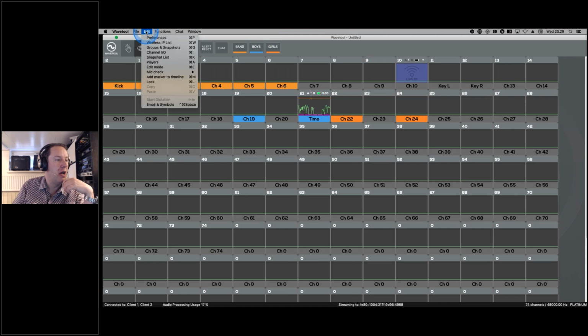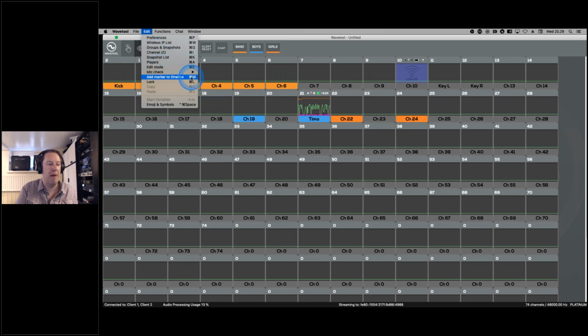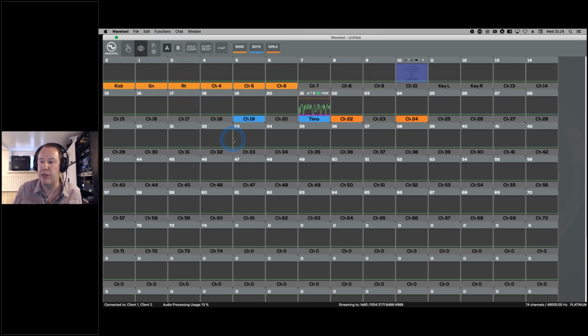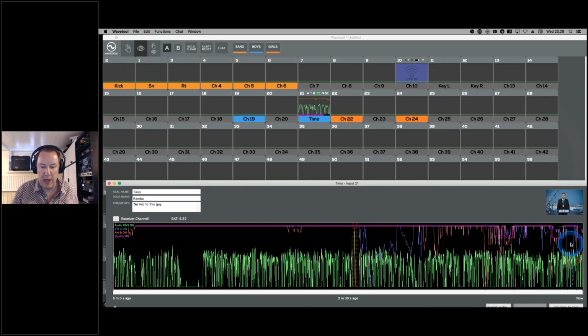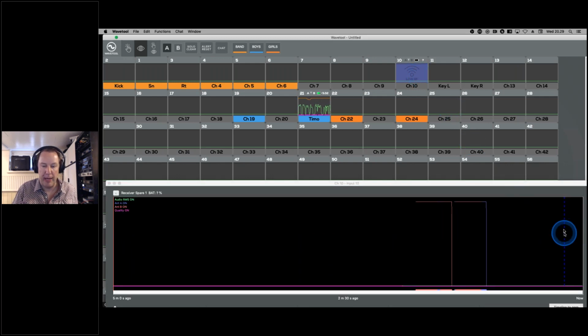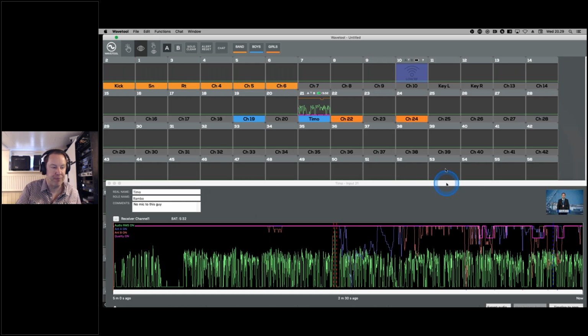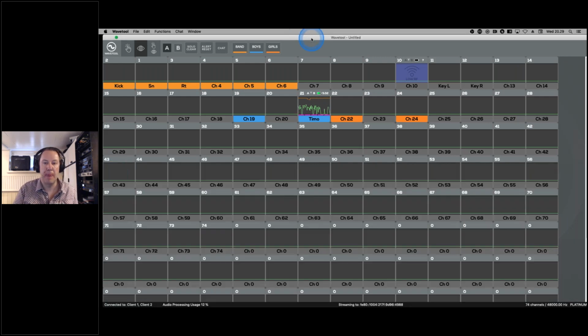What else do we have here? Yeah, you can also add your own marker to the timeline. So if you hear a strange noise happening right now, you can use Apple M to add a marker to the timeline. Then if I go to any channel's timeline with the blue trace right here, I can see here's my marker. So I can again use the instant replay to investigate what was going on.